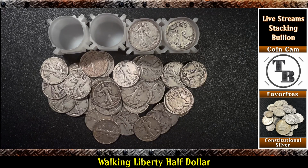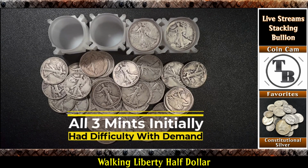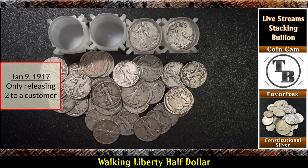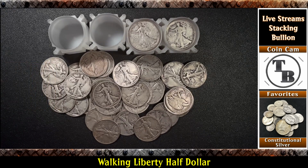Despite the minimal publicity, according to a January 1917 report from mint adjuster Chafin, all three mints initially had trouble keeping up with public demand for the new half dollar. The New York Times noted on January 3rd that the new pieces had been received by the sub-treasury and would be released to customers starting on January 9th. It stated that the mint was working as hard as possible to keep up with demand, but that initially quantities would be limited. And also, here's an interesting comment about the mint marks.